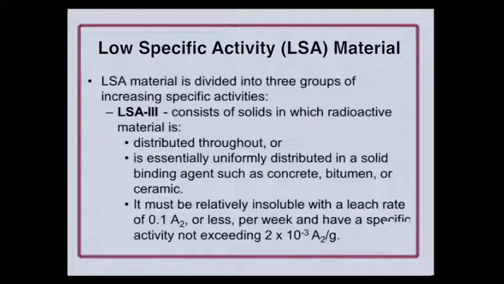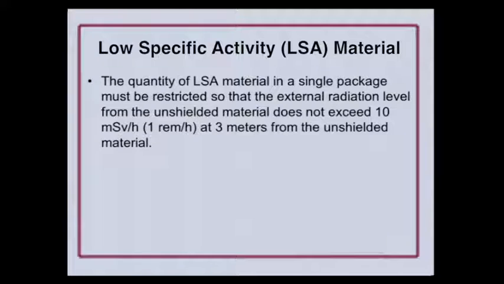There's one last requirement on LSA, and it's a limit on the total quantity in a single package. You've got to limit the quantity of an LSA material in a single package so that the external dose rate from the unshielded material does not exceed 1 gray per hour at 3 meters from the unshielded material. That's the max dose rate permitted on LSA. That you probably would want to know. Which is the equivalent of 10 millisieverts per hour.